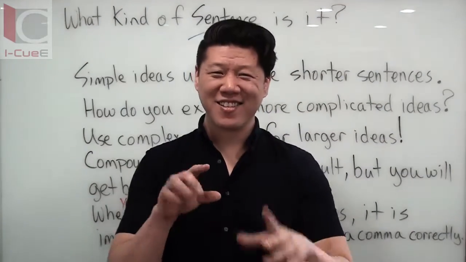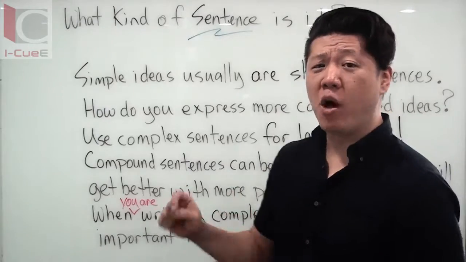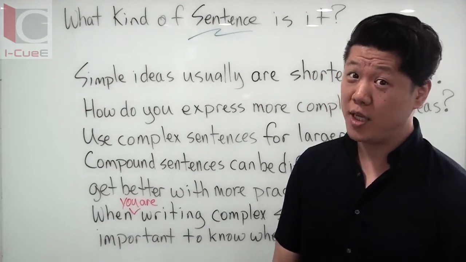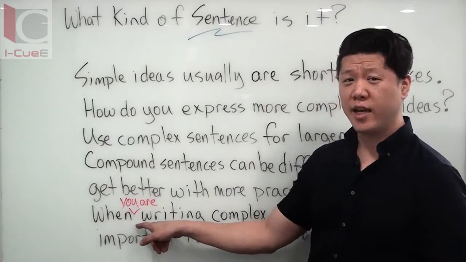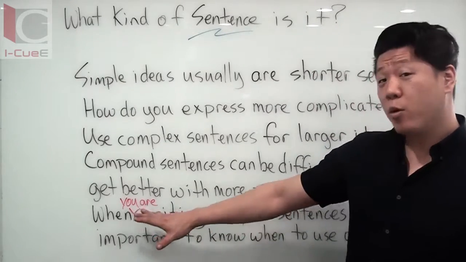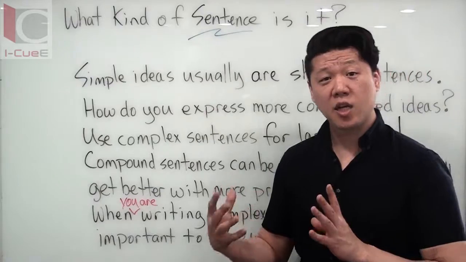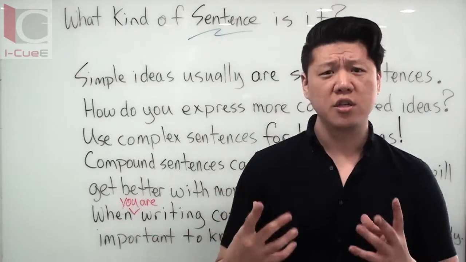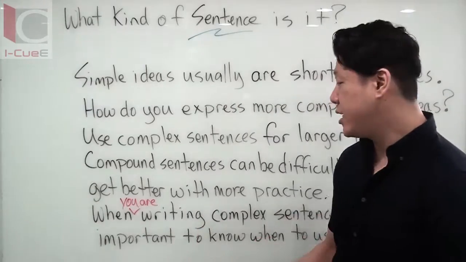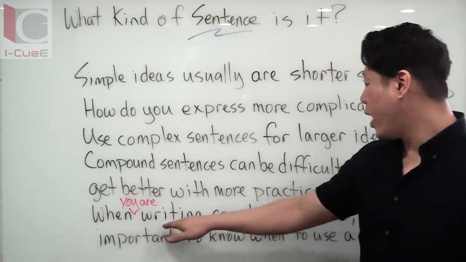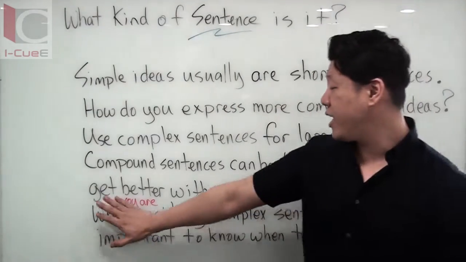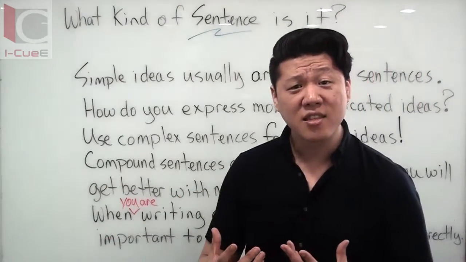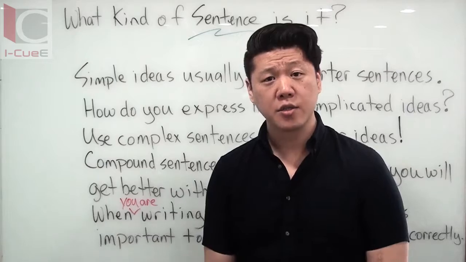Not yet. Kind of. Now there was a small mistake on this board, and maybe you saw it, maybe you didn't, but it's right here actually, right? I just added this in. Remember, when you have a DC, a dependent clause, if you take out the dependent clause marker, when, you should still have a complete thought. But in this sentence, if I said, when writing complex sentences, if I take out the when, writing complex sentences is not an independent clause.